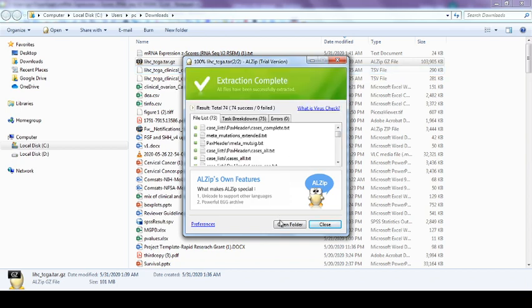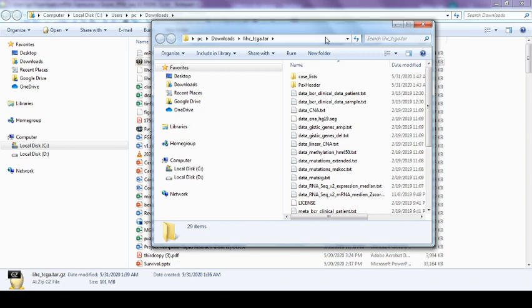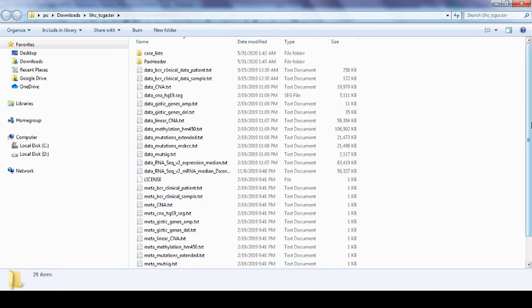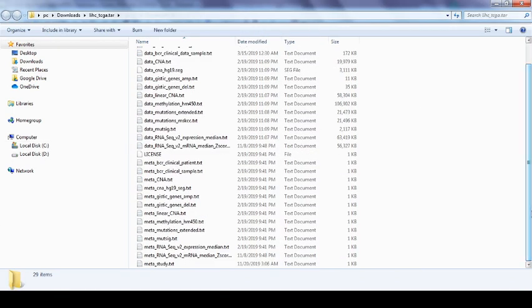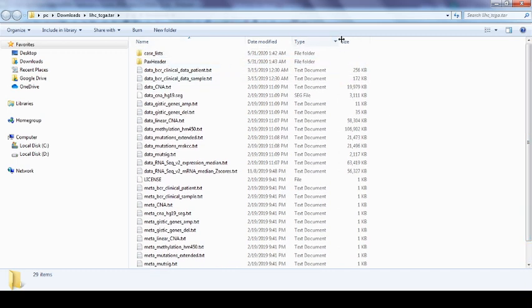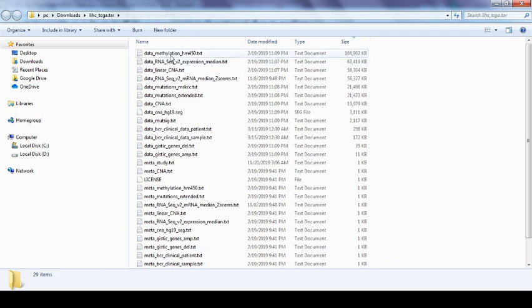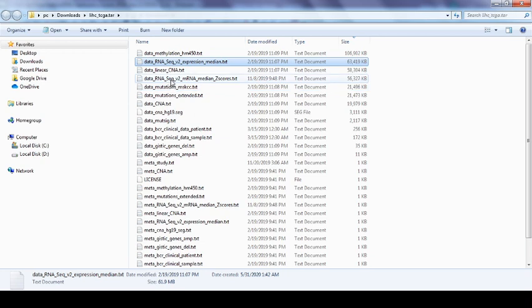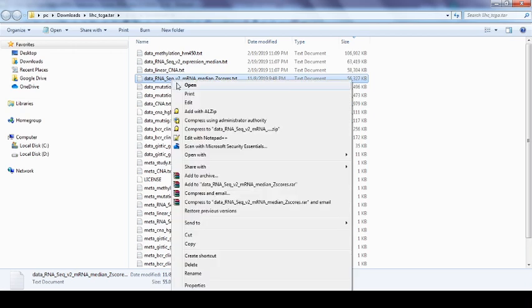Okay, yeah, now it's done. Now this is all the information that is available. So for this tutorial we are just focusing on the expression information. So we can just find the expression information here. You can see that this is the methylation information, this is the RNA sequencing information, and this is the Z-score information that is also available, and we already downloaded for 5 genes.